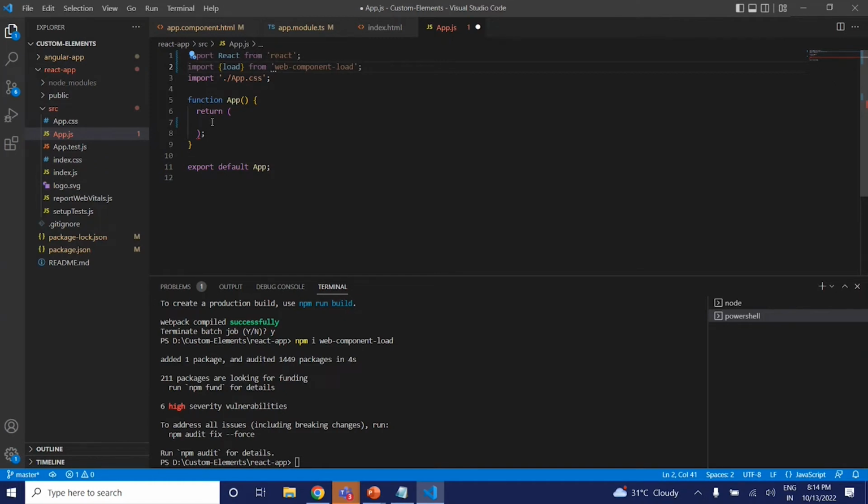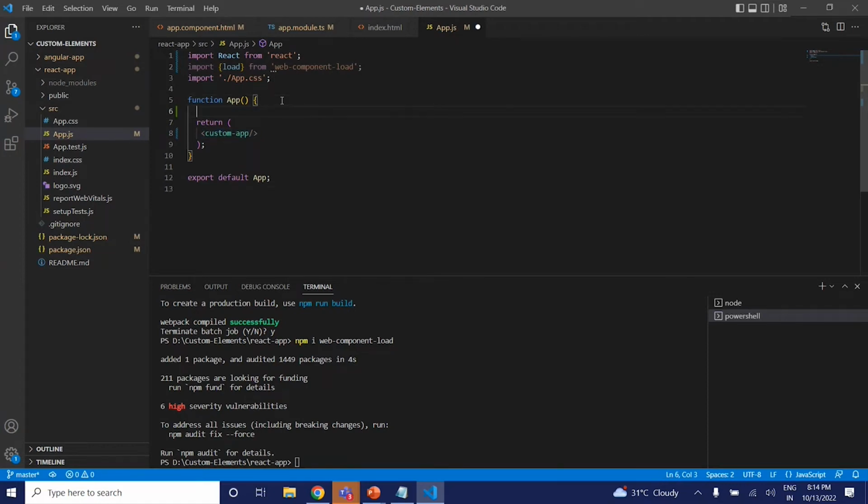Inside this return of the app function, I'm going to use that custom-app tag. In order to use this tag here, I need to load that Angular application into this React application.